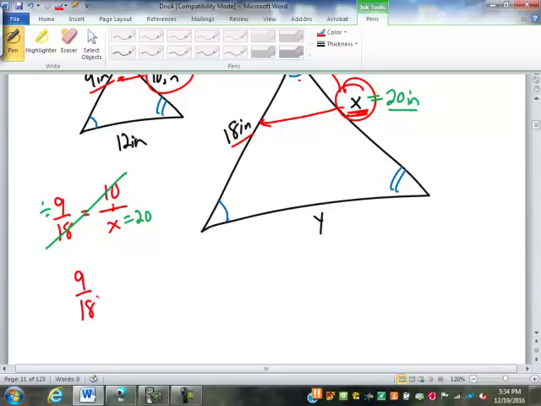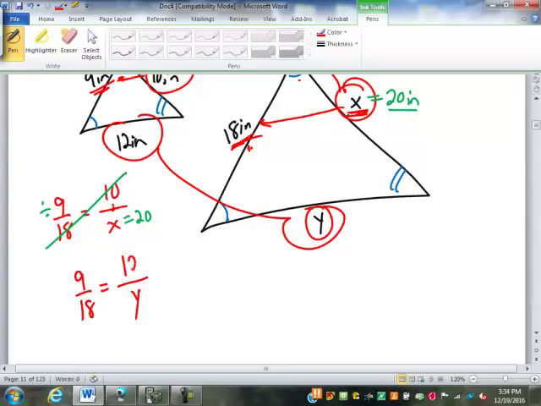So we're going to use that same ratio, 9 to 18, because we know the 9 and the 18 are the same side, just one's before the enlargement, one's after, to find y. Is y going to go on top or bottom? Well, it also goes on bottom because it's still from the same triangle as the 18. And the corresponding side, or the side from the other triangle that corresponds to the y, is the 12. So 12 goes on top here. And we cross multiply. 18 times 12 divided by 9 is 24. So y is 24 inches.